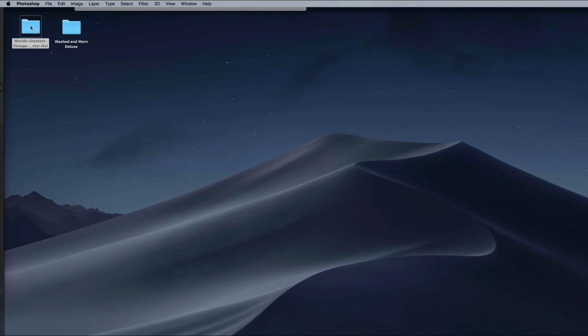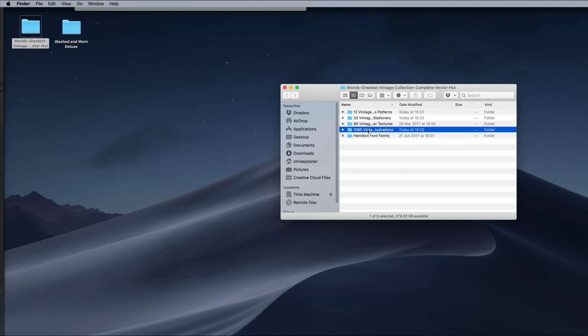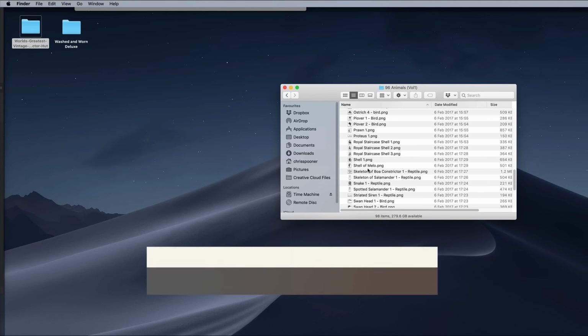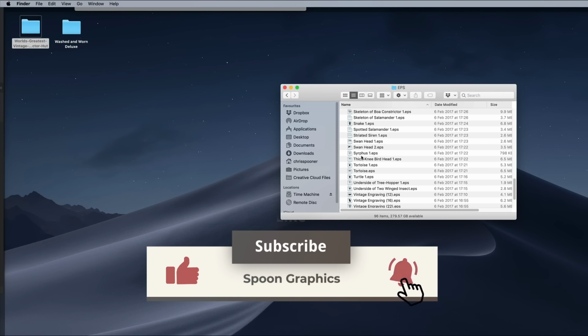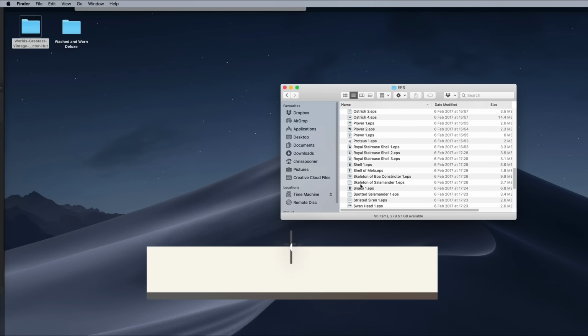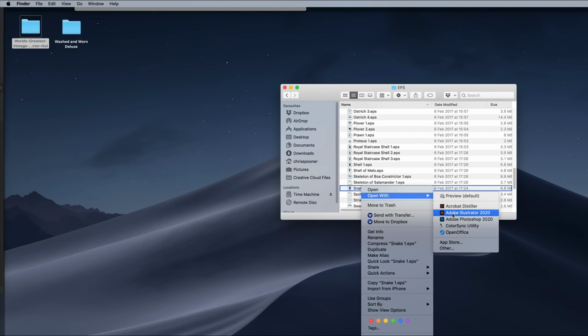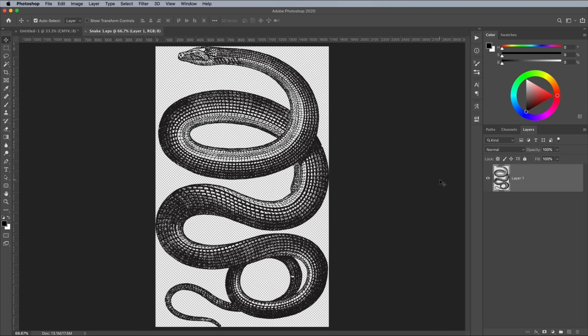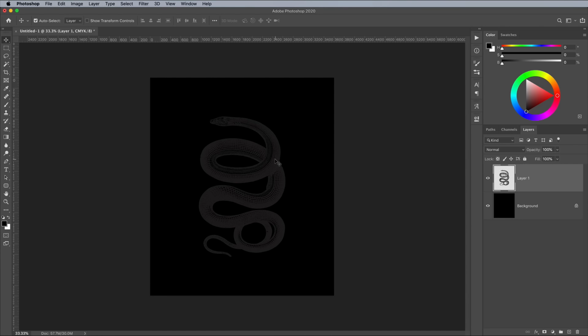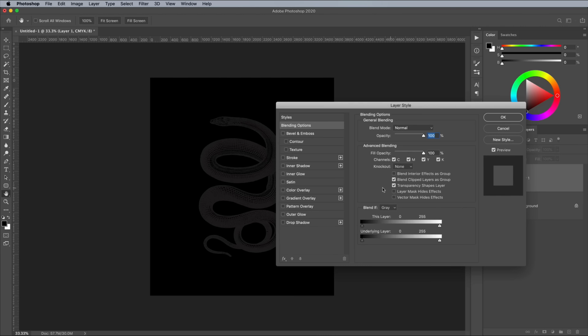But don't worry, the World's Greatest Vintage Collection also includes vector EPS files for each illustration too. Delete this layer and find the same illustration in the EPS folder. Open that in Photoshop. It'll default to its normal size, but vector files can be scaled to any size. Put an asterisk and 2 at the end of the width dimension, which will times it by 2, effectively doubling its size. You can now copy and paste this larger version into the main document and it fills most of the canvas. Double click the layer to add a colour overlay.